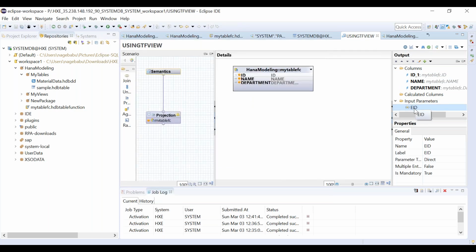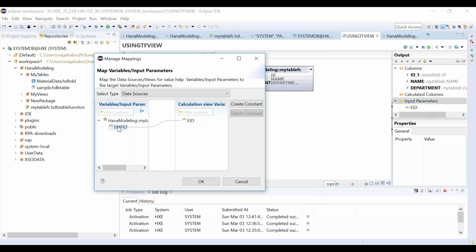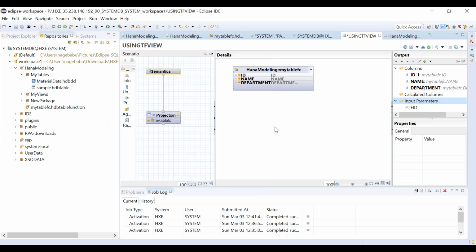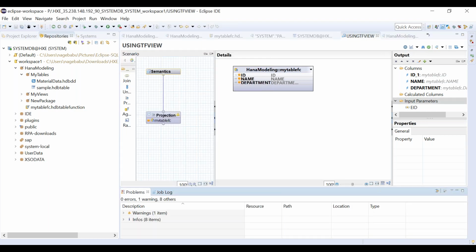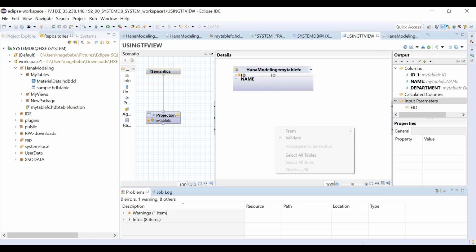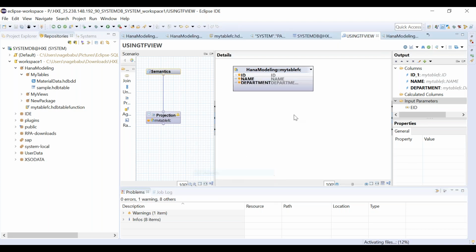Yeah. So basically, when you are giving the input parameters, we have to click on manage mapping. On the left side, we'll see the function module which we have mapped in the calculation view. This has an input parameter, EMP ID. In my calculation view, I have created the input parameter, and it should be mapped to this one. I'll simply drag and drop, so my mapping will be established. Whatever input I give will be passed to my FM. I'll click OK. Save this. Then activate.